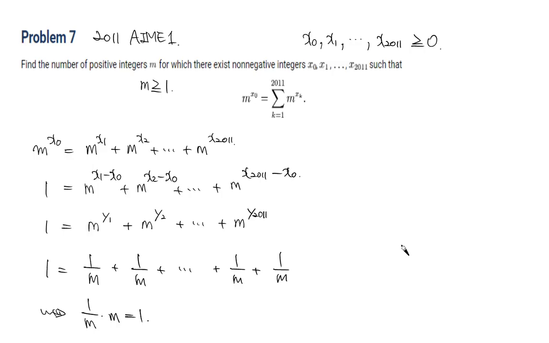So we can assume that y1, y2, and y2011 are progressively decreasing. So if y1 equals -1, then y2 is at most -1. We can assume that type of possibility because we don't know how things are written in order, but again, the additions are all commutative. So we can safely assume that it's getting smaller and smaller. If necessary, we have to relabel it.